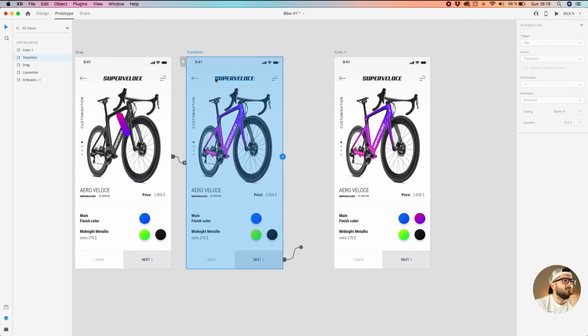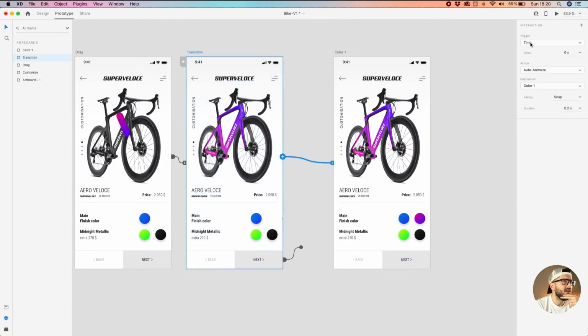Switch to prototype tab with the entire artboard selected. Link this artboard to this artboard and add as a trigger time delay 0, auto animate, ease out 0.4 seconds.